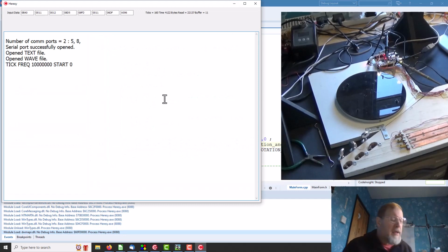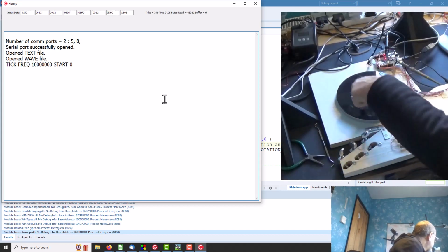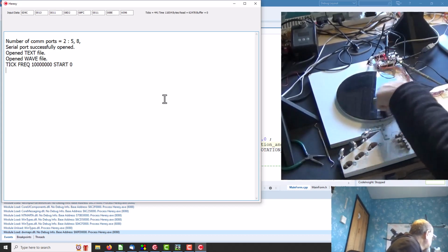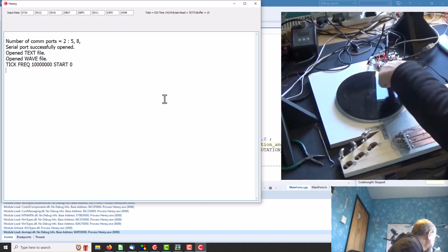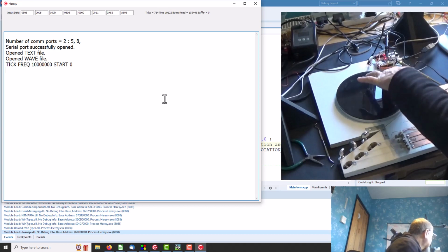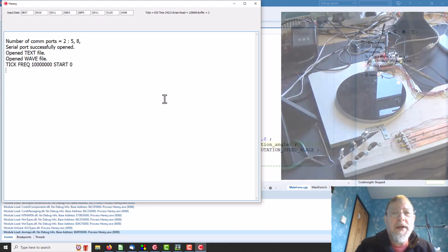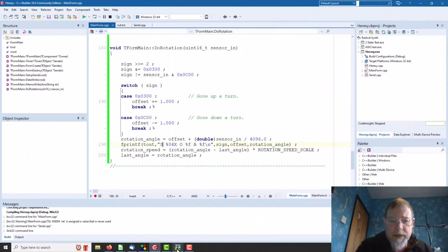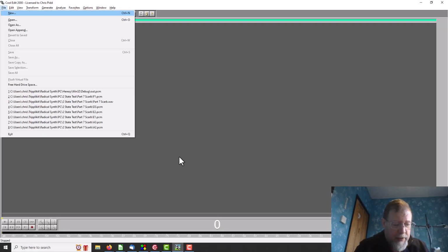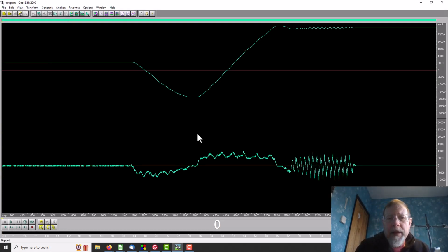So that's going nicely, so we will go backwards 3, forward 6, give it a bit of backwards and forwards and see what that comes up with. So if we load this into here, we can see that was our backwards 3, our forwards 3, and there's our wobble about.